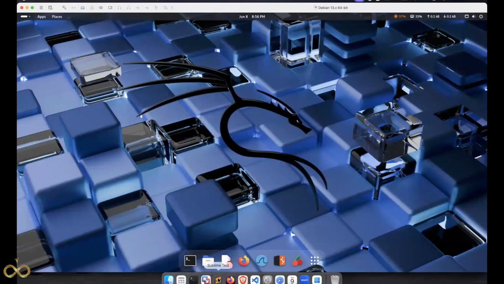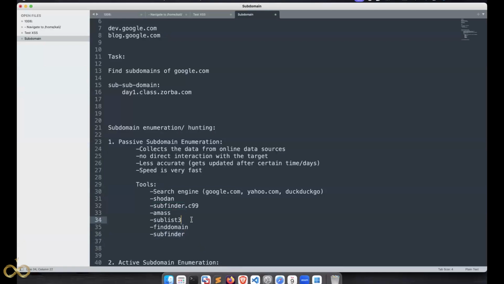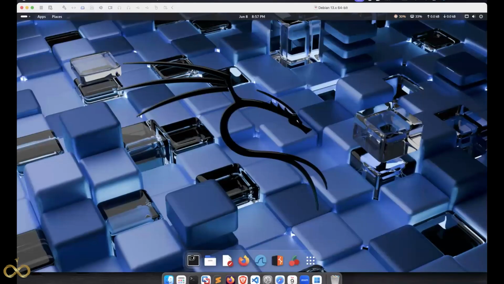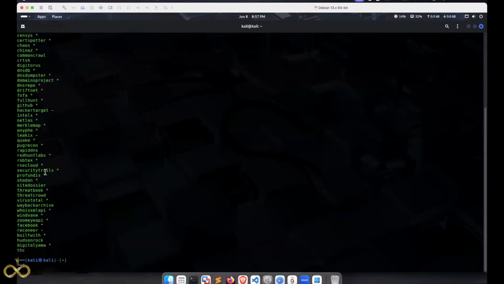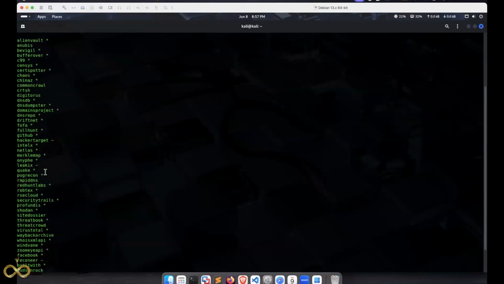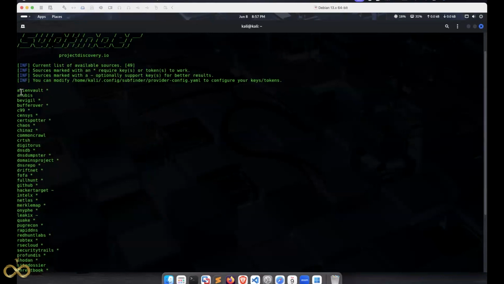Subfinder -ls. So these are the online resources from which it collects the data and gives it to you on your screen.